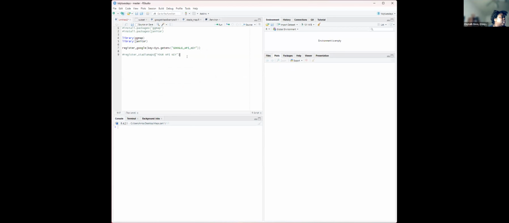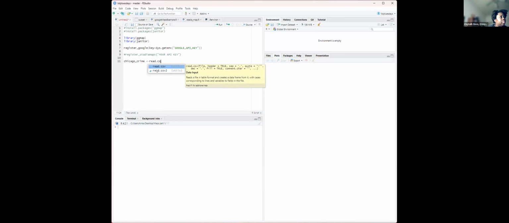Next we have to tell it what location we want. Well, first let's load in the data. I'm going to read in the data set that I shared from the GitHub.